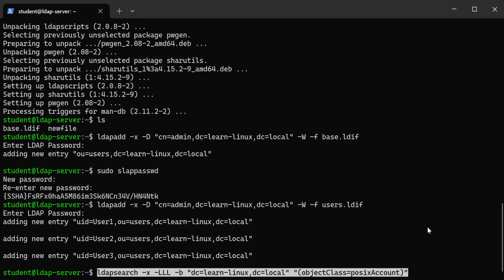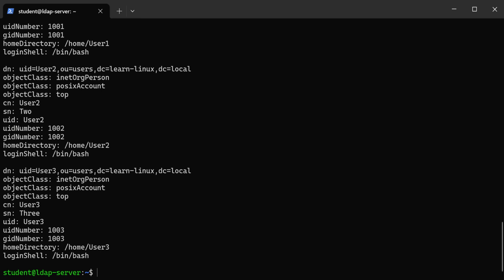So we're just passing in a query saying only show me things where the object class is a POSIX account. I talk about POSIX a little bit in this course. POSIX is basically an operating system standard, but one of the things the standard defines is user account attributes, right? And it just so happens that the user account attributes that we created for the schema for LDAP, which somebody created for us and we just imported, that was the OU for users. We're saying just show me all the user accounts, anything in my database that is a POSIX account, and that should output the 3 users that we created.